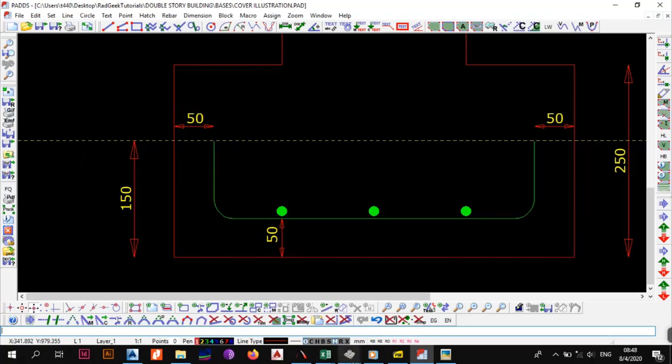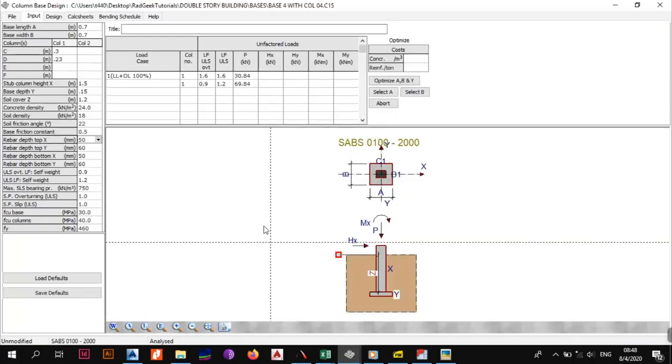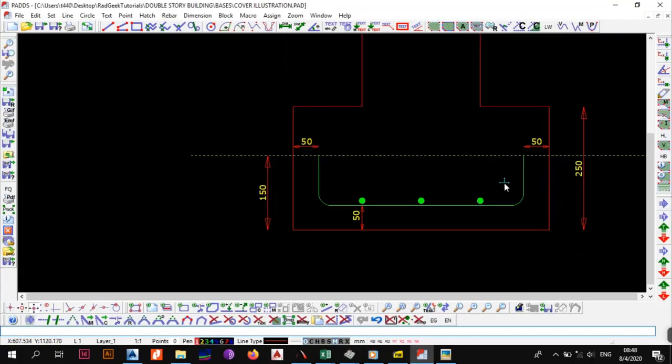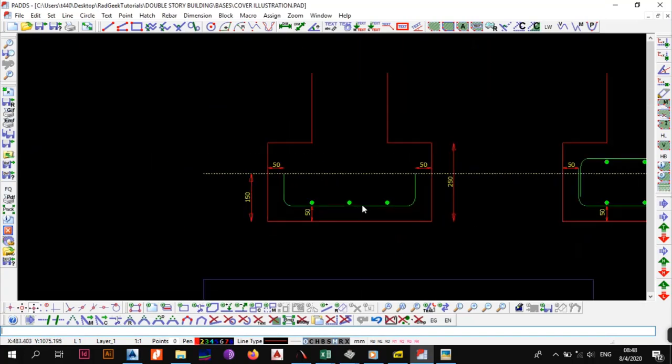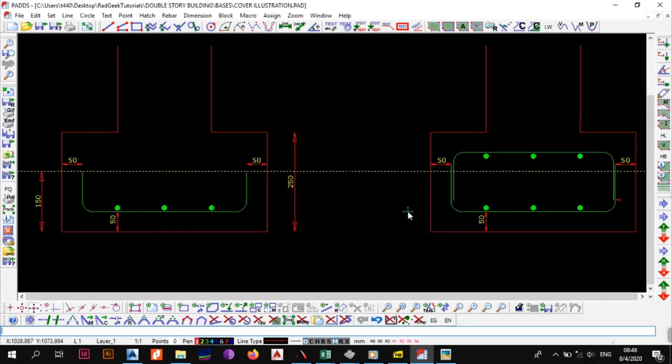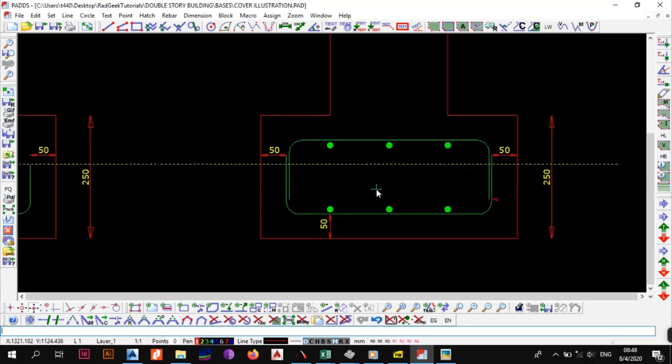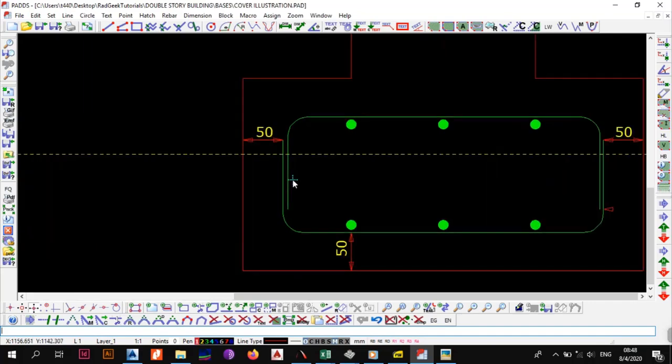150 millimeter base depth works for these loads, but it is not practical. You need to do something that's practical as well. That's when you start thinking as an engineer, okay, I need to provide something that is practical. So it's not just about keying in the values and getting something that works, because 150 would not work. You also need to take into consideration the covers that you're going to be putting. And it's even worse when you have a double cage, because this is what a double cage would have to look like.